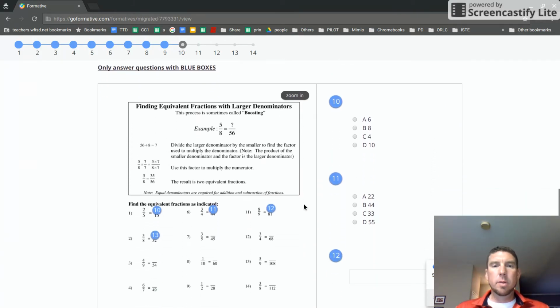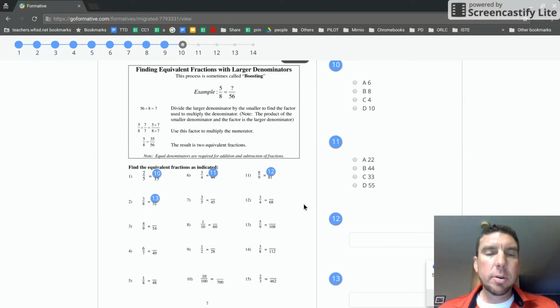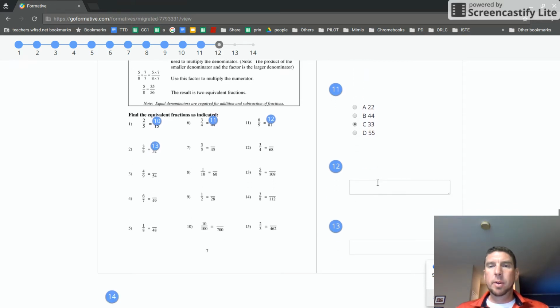And then this is where it also gets very interesting. Math teachers, where you guys are trying to plug in multiple choice questions in different areas of different worksheets. For example, 2 over 5 is equal to what fraction over 15? Well, 5 times 3 equals 15. So 2 times 3 equals, I don't know, 6. 4 times 11 equals 44. 3 times 11 equals 33. And these are fill in the blanks.